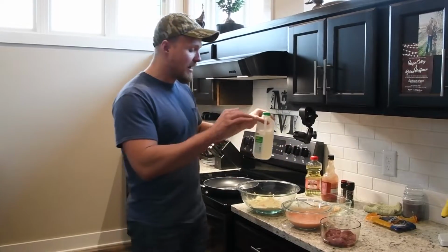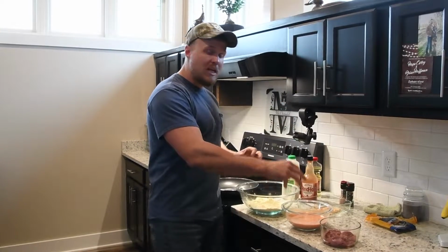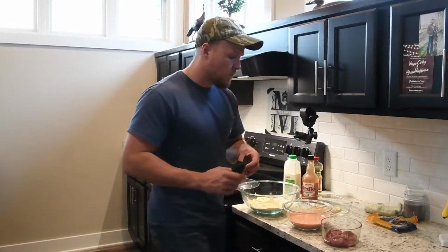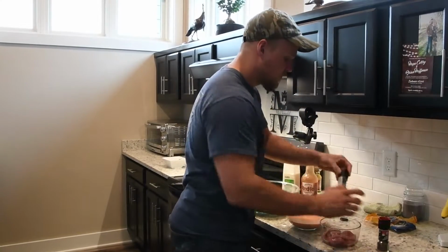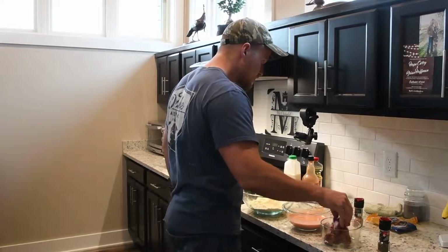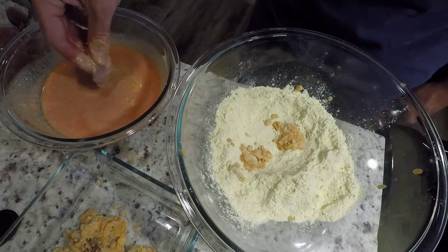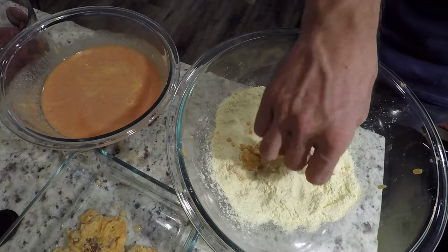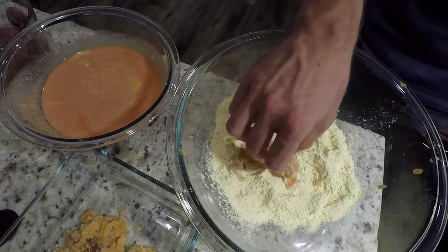Some buttermilk. You just take a cup of buttermilk and a cup of Frank's Red Hot sauce. That's what you dip it in before you dip it in the batter. So, okay, before we start dipping everything, we need to put some salt and pepper on there. Alrighty. And we're gonna start dipping. Alright, dip it back in the batter for a second, and go again.